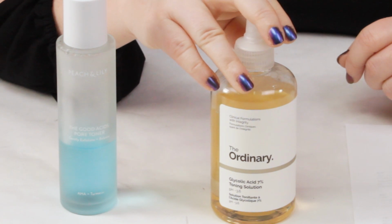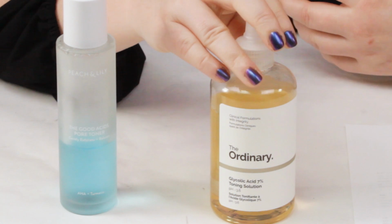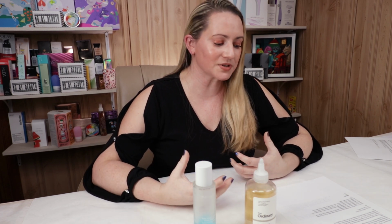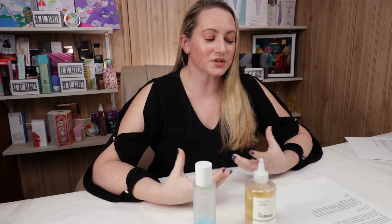So, then the Ordinary, affordable, effective, probably strong enough for a lot of people to be able to use this in their routine and not need another exfoliant later on in their routine. Does contain rose water, so it might not be appropriate for those with the most sensitive types of skin. But it's nice and it's effective enough that it probably can replace the need for another exfoliant later on in your routine, but still very gentle and for the most part doesn't upset most skin. So I gave the it factor to the Ordinary.